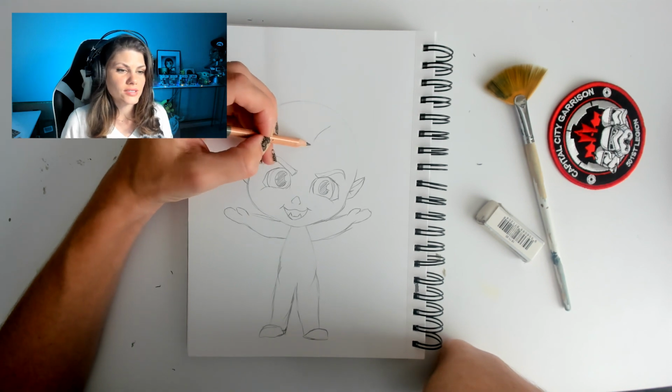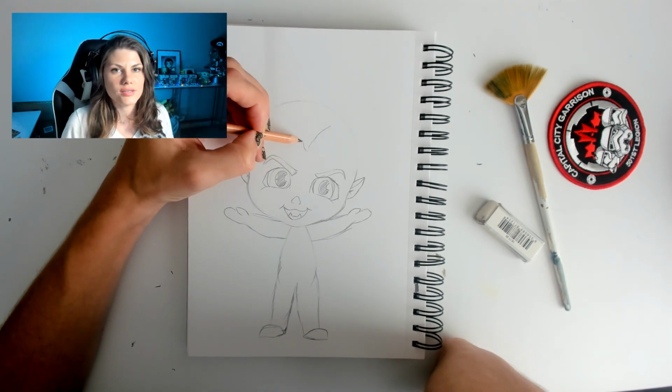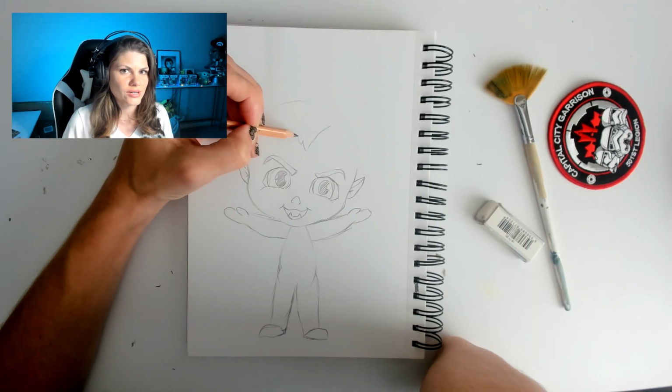Now, Dracula is known for having this widow's peak, which I discovered what that was a couple of years ago when somebody was like, hey, you don't have a widow's peak, and I'm like, what's a widow's peak? And apparently if you have hair that grows into a point, it's known as a widow's peak. Why? I don't know. That sounds really dark. Let's not go there. I don't even need to know.